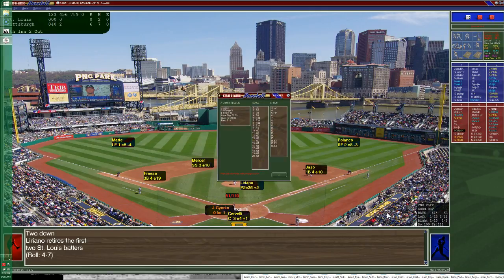Looks like going by the short, so the range check on Mercer. Mercer's got a 3 on the range with an E rating of 10, so 1 to 4 on the D20 will be a hit. And 3, 16, 17, or 18 will be a double. Will be an error. And I think a rare play will be 5. So let's see what happens here. So we get 5, so just missed the hit here. He does come up with the ball. And we have 2-6 here, so he handles it and throws over to first for the out.